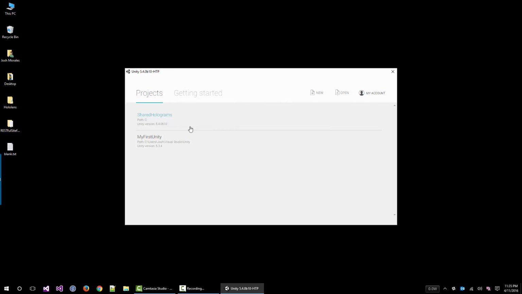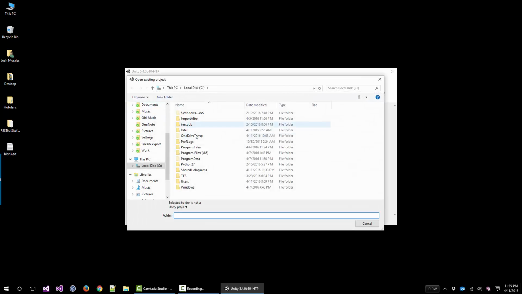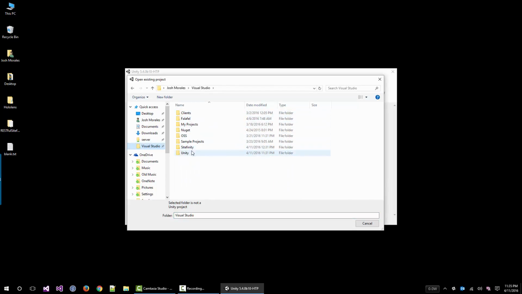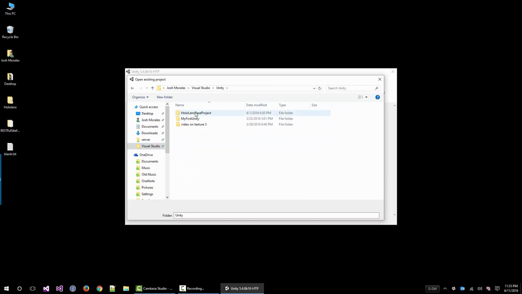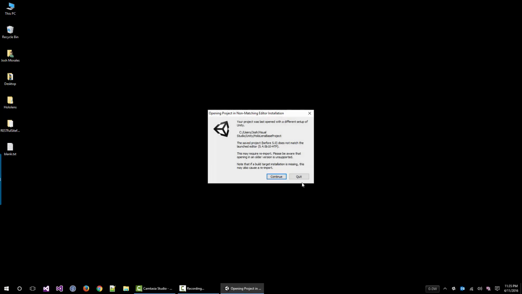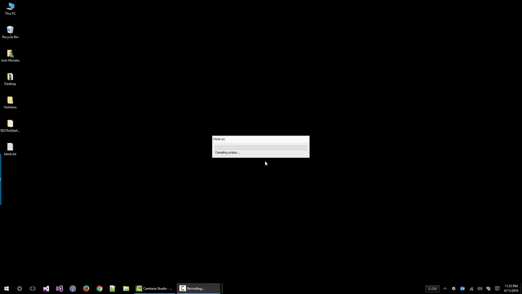So I'm going to go ahead and open that project, and I will use it as a base project, hopefully going forward. If I end up corrupting the project, then I'll just unzip it again and make a new one. But for now, we'll go ahead and import it. This version is different than the one from which it was built, so I'll go ahead and continue and let that import all of the assets and update the project. This is going to take a while, so I'll pause and come back.